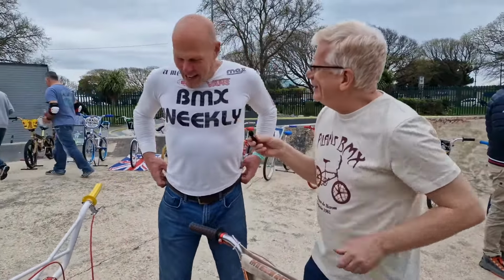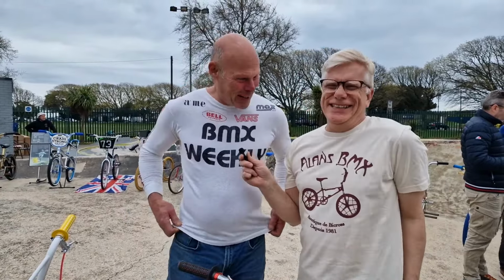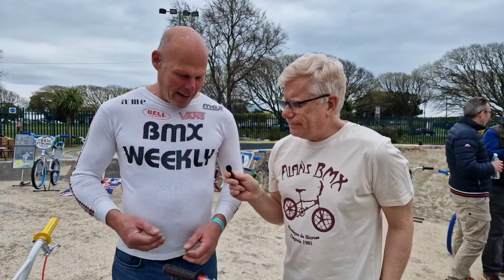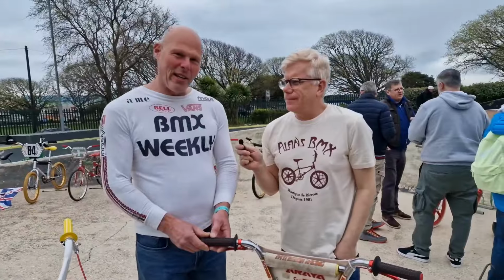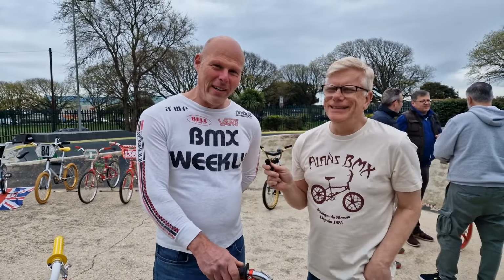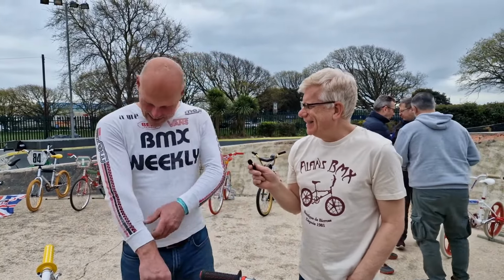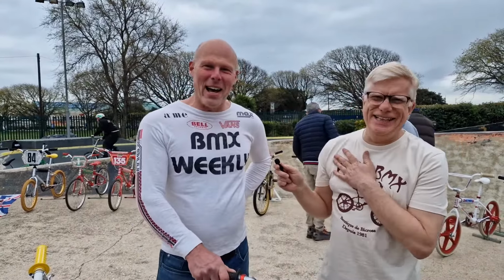I'm struggling to make it fit, but it's 100% going to fit. I can assure you, I'll make it fit. This was actually brought into the UK by our good self, Alan Woods, back in winter 1982, I think it was. Two of these shirts: one I ripped to shreds in a race, and it's still alive in someone's drawer around in Morecambe, and the other one is just about lasting on its last legs, but I'll get another 20 years wear out of it, I think, as long as I'm alive.